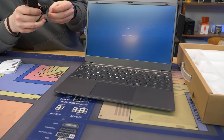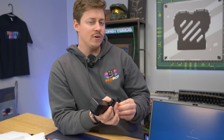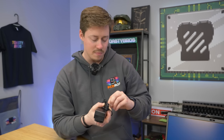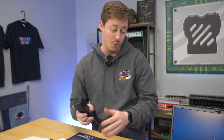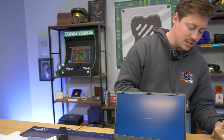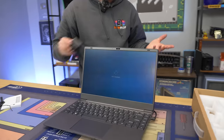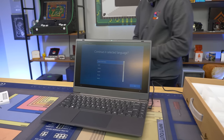We have something — four core, eight thread, max boost clock up to 3.5 gigahertz. We went through a phase checking out a lot of the 3250U and 3450U laptops that ranged from about $250 up to $450 a couple years back. Times have changed though — nowadays you can get a laptop with a 1650 or even a 3050 mobile with a newer gen CPU for about $400 and up.